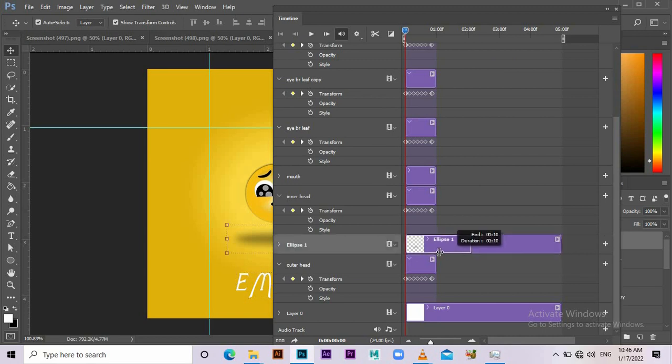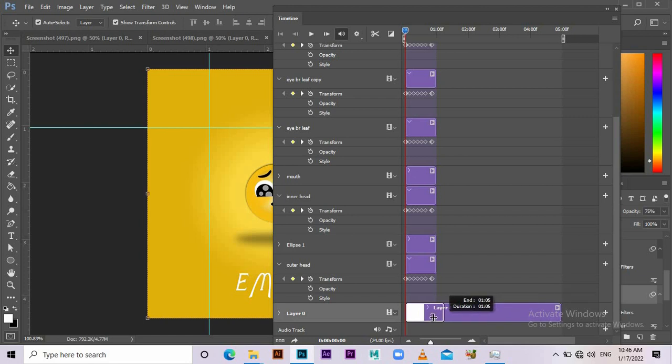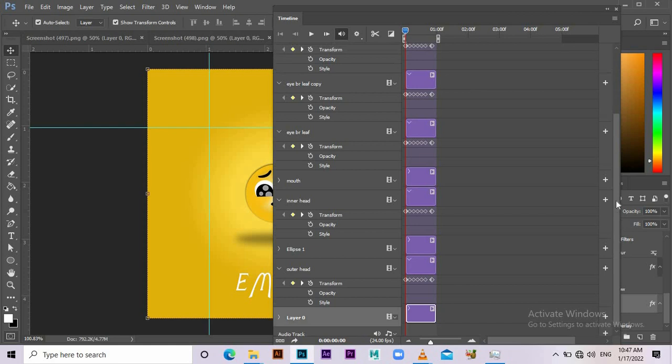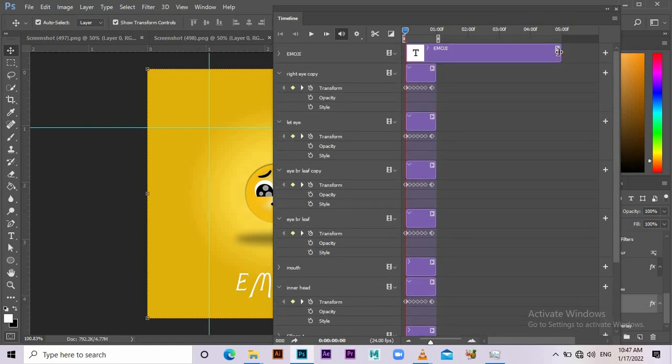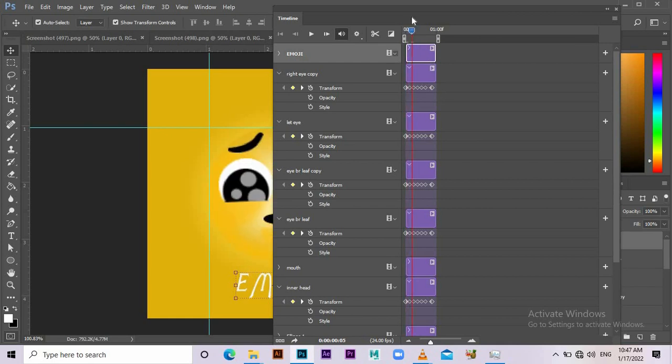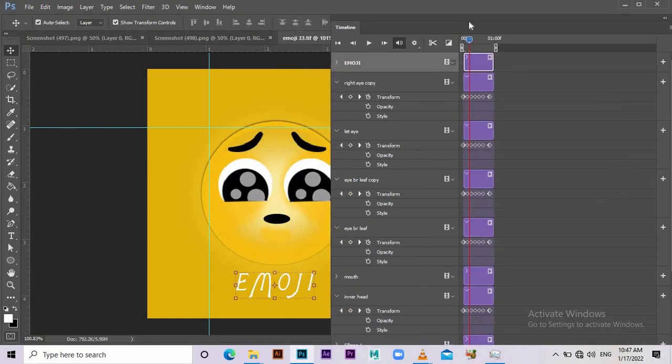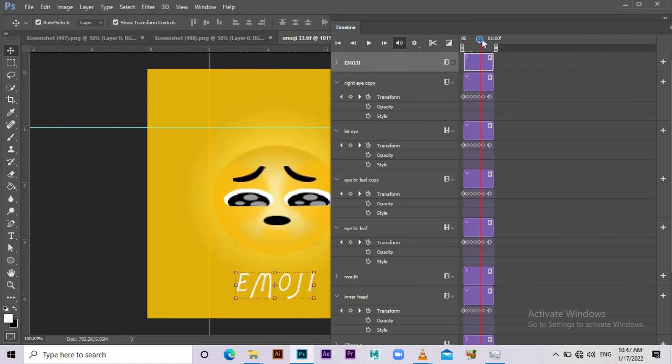Let's trim them to our comp size like this. Okay, the shadow we have created, then we can bring back our, let's trim everything to be same size. So this is it. Okay.